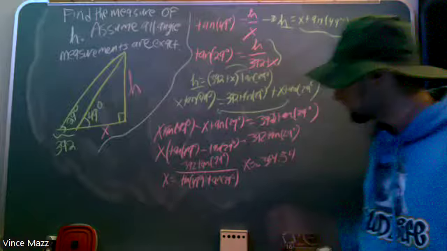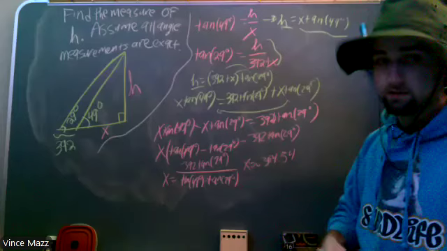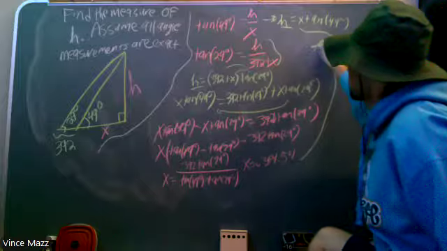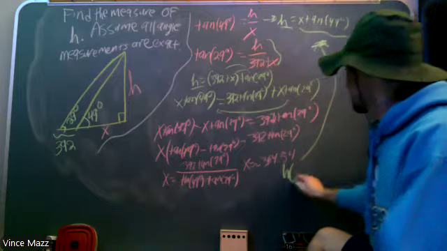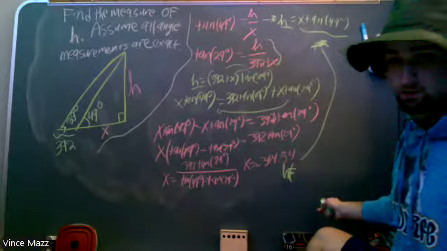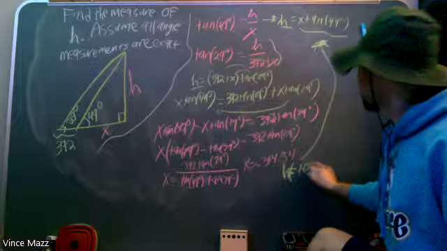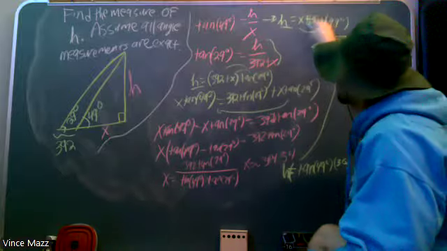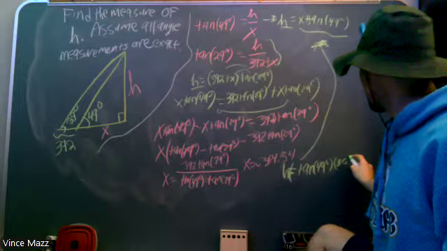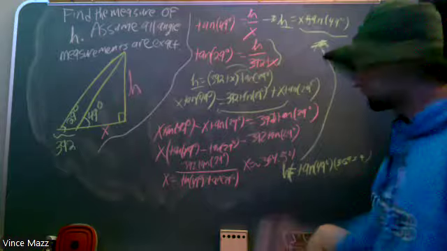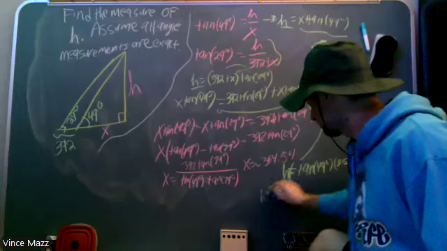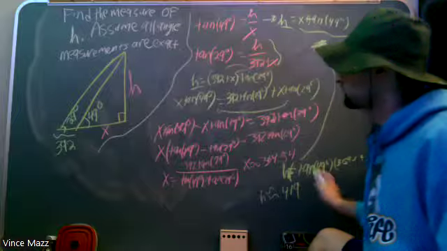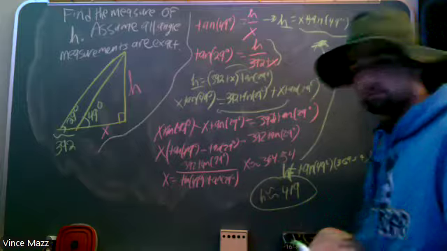Now, we ain't done yet because we found x, but we didn't find h, did we? Now, that's the hard part. The easy part is literally plugging that in for x. So h is equal to tan 49 times 364.54, just based on that equation right there. That's not plus, that's a tan. Boom. And then h is about 419. It says round to the nearest unit, so boom, period.